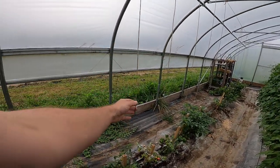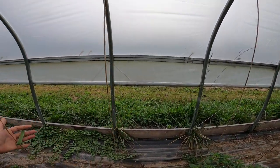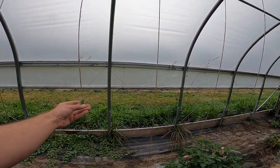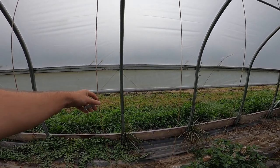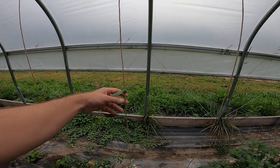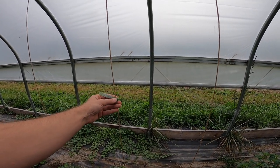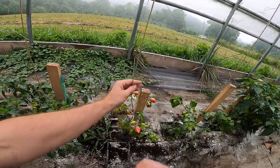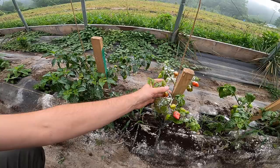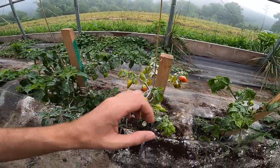And what I'll do, if you haven't noticed, is stick my hand out and feel these strings. And on this particular plant, I had a little tag here so I know which one I was working with. You'll be able to see how the leaves.